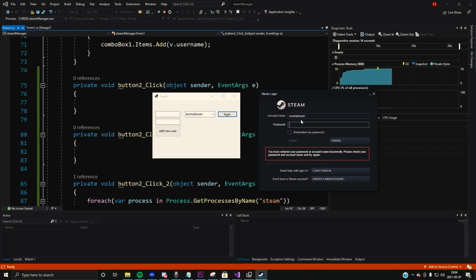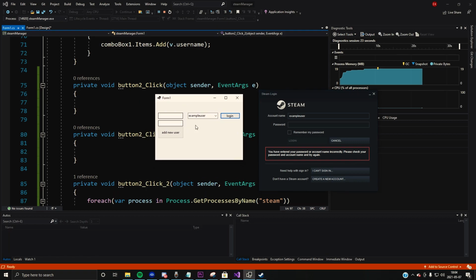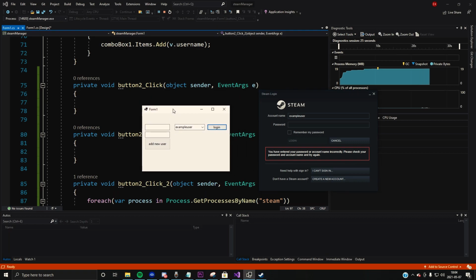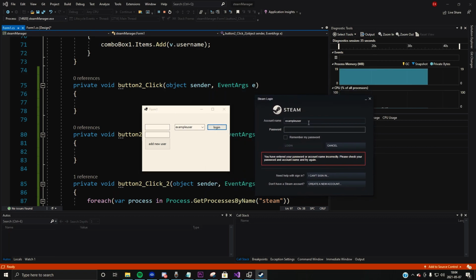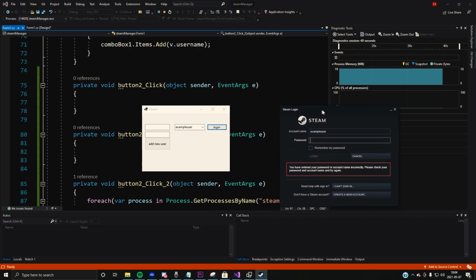Now this is not an account, so it will give us "you have entered a password or account name incorrectly." But this works, and this is much better than my first method of logging in, which would be getting this window up, send keys into these text boxes, and then hit the login button.